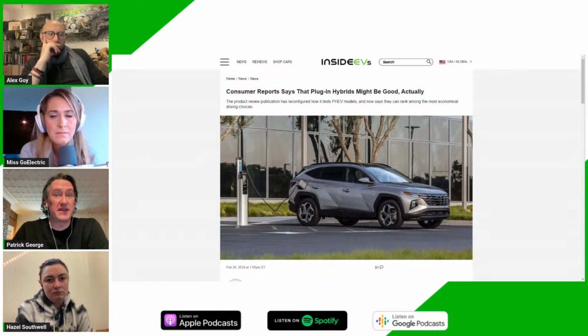I think that if the automakers come out with more of these PHEVs, one potential good outcome is it spurs the growth of level 2 chargers everywhere, which we need. We've really over-indexed in this country on DC fast chargers, which are very expensive and difficult to build and use a ton of energy, when we probably should have slower L2s everywhere, which are great for plug-in hybrids too, right?